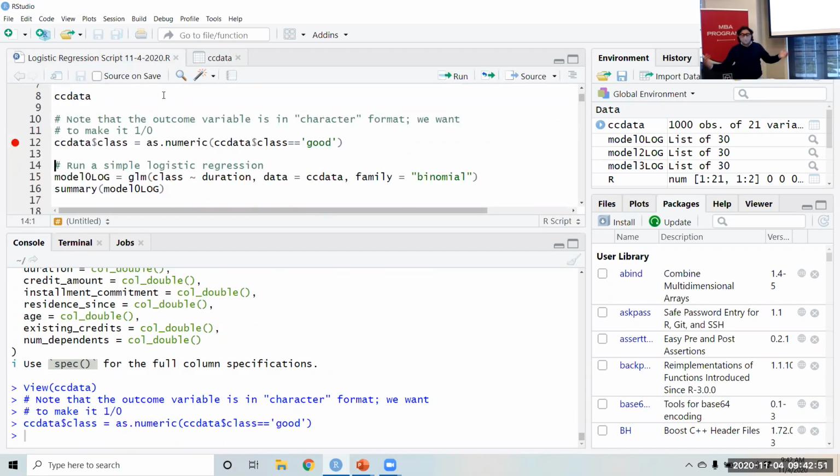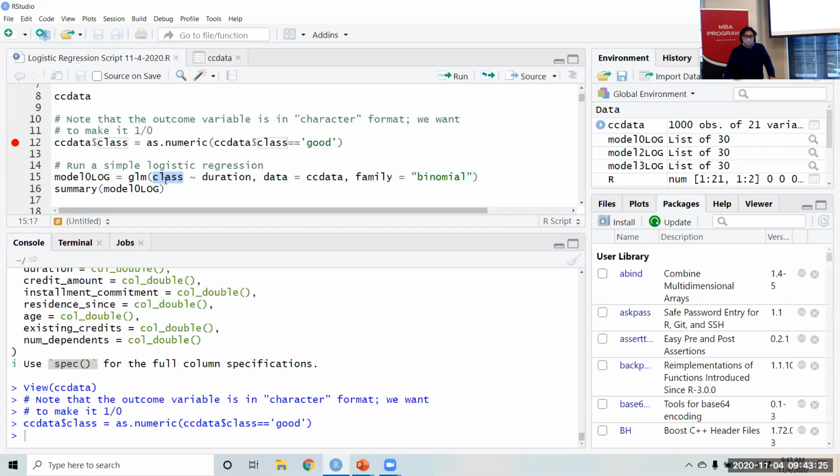And then the second step is to actually run the logistic regression. This is going to be a simple logistic regression, meaning there's only going to be one predictor variable. We're calling it model 0 log. Just like with your linear regressions, you can call your model whatever you want. It'll create an object. The object will live in your environment, and then you can do things with the object as you work with it. A couple of things are different, right? Instead of LM, we're using GLM for general linear model. And then we have to specify the family, and we're saying family equals binomial. But other than that, everything else is the same.